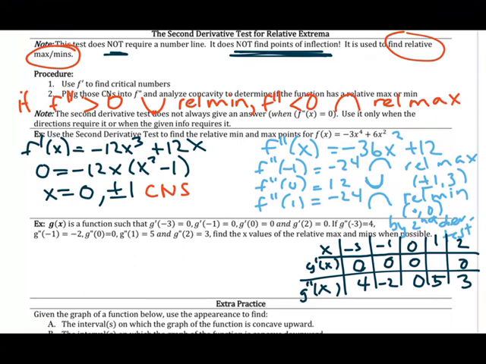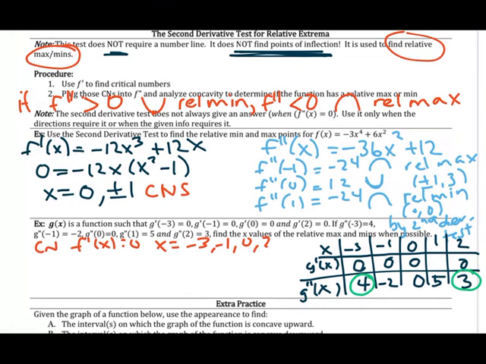A couple of things must be true. The first derivative has to be 0. So that gives us our candidates. Right now we can tell our critical numbers are negative 1, negative 3, 0, and 2. Now based on whether the second derivative is positive or negative, that will tell us if we have a relative max or min. So let's first look at where we have positive concavity happening.